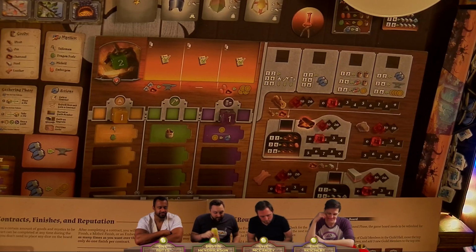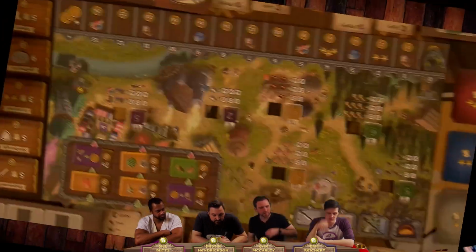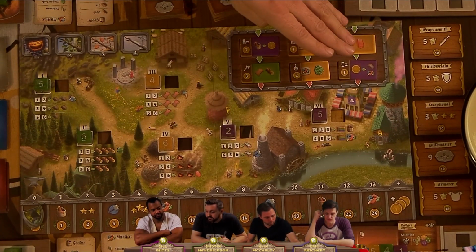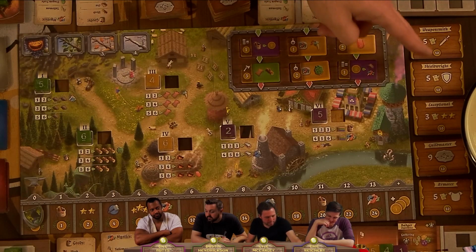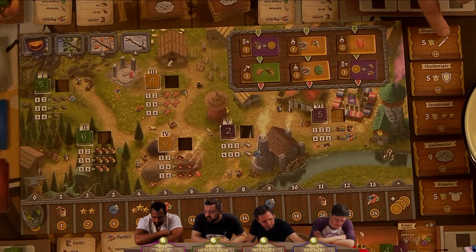And after we have completed any contracts, we will then check to see if anybody finished any titles. There are 5 titles laid out at the start of the game because it's a 4-player game. There would only be 4 of them if we had less than 4 players. So at the end of each round, we will check to see if anybody has completed any of these titles. This one is 5 contracts completed that have a weapon icon on them.